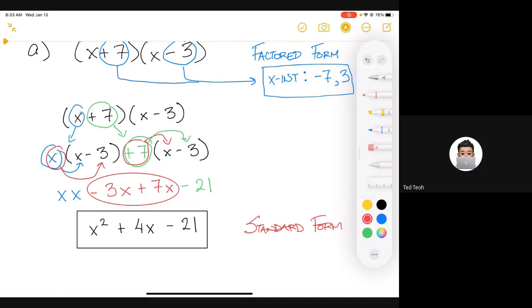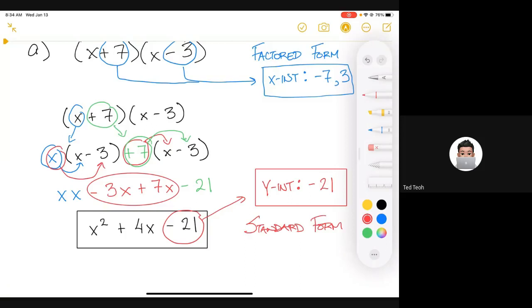And when I do that, I could find out what the y-intercept in the question is. And in this question, the y-intercept is negative 21. And you have to be able to do this process. This is why the last unit is kind of continuous. Is everybody okay with converting from factored form to standard form? Okay, so the process is called expanding and simplifying, but that's what you're doing. You're going from factored form, a question with 2 brackets, to a question with no brackets.